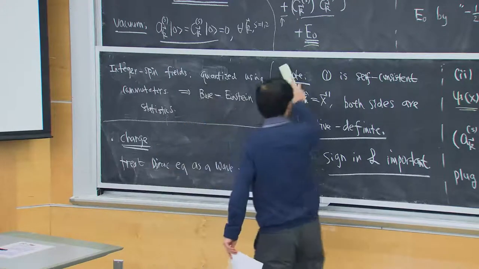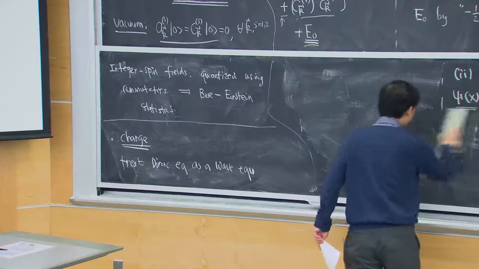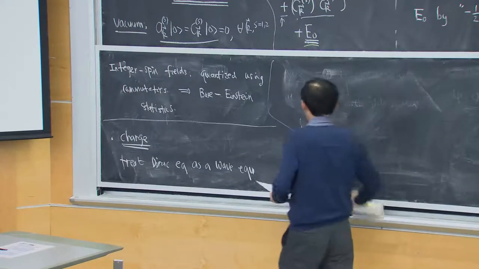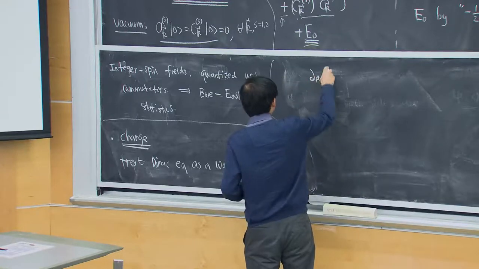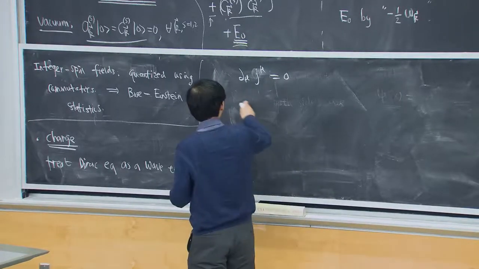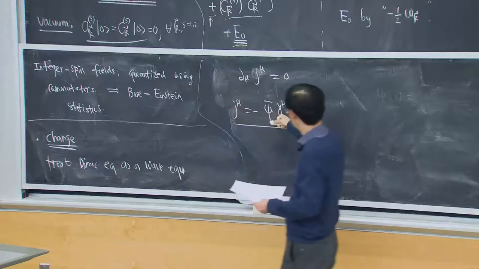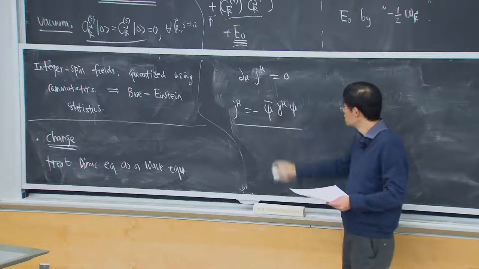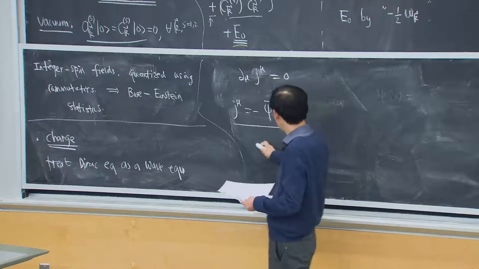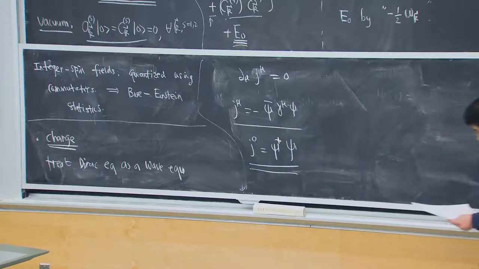and then we find, similarly to what we did with the Schrodinger equation, we can derive an equation like partial mu j mu equals zero. And the j mu, up to a sign, so let me just choose a sign here, j mu is given by this. Of course at the time we didn't know the bar, I forgot. Anyway, you can derive this j, and the zeroth component of j is just psi dagger psi, which is manifestly positive as a classical function.